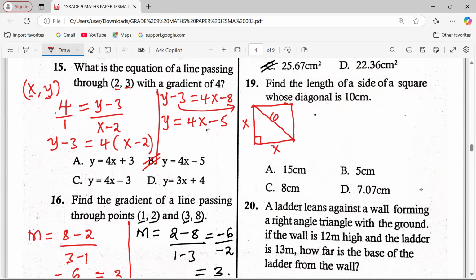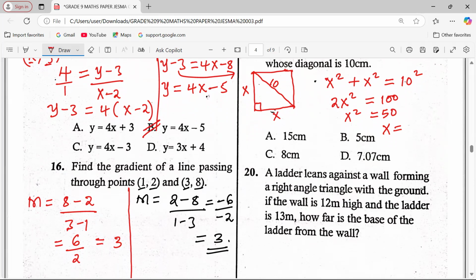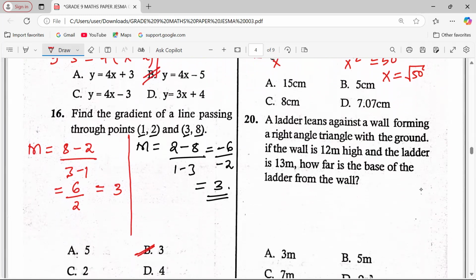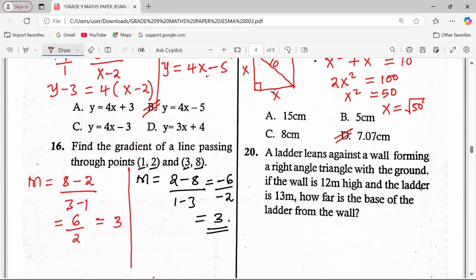Therefore, working with this triangle and Pythagoras theorem, then we would say x squared plus x squared is the same as 10 squared. So when we add here, we get x squared equivalent to 100. So that x squared equals 50 after dividing through by 2. To get the value of x, now we are supposed to obtain the square root of 50. And the square root of 50 becomes 7.07 to 2 decimal places. So that is now the correct answer.